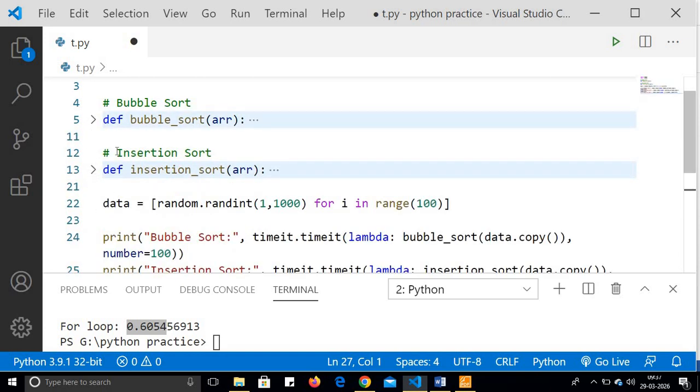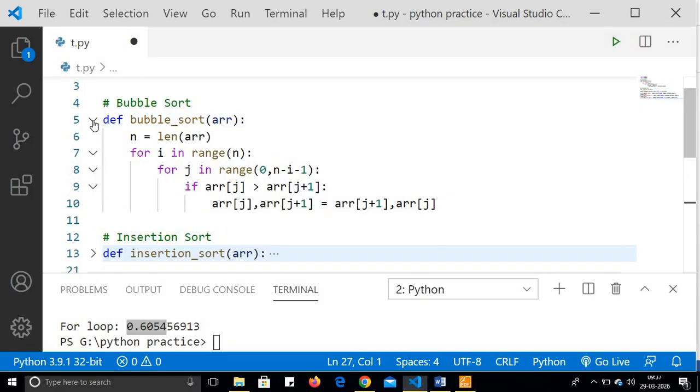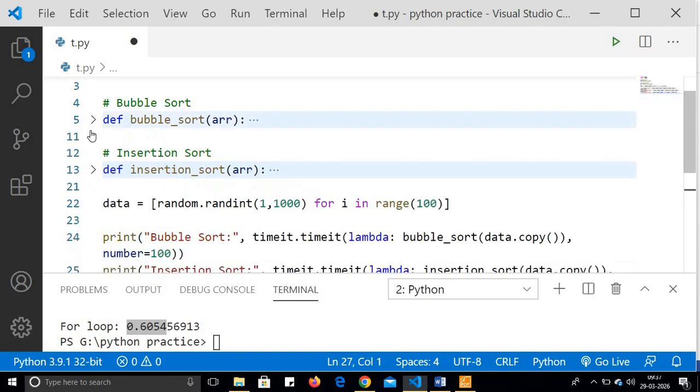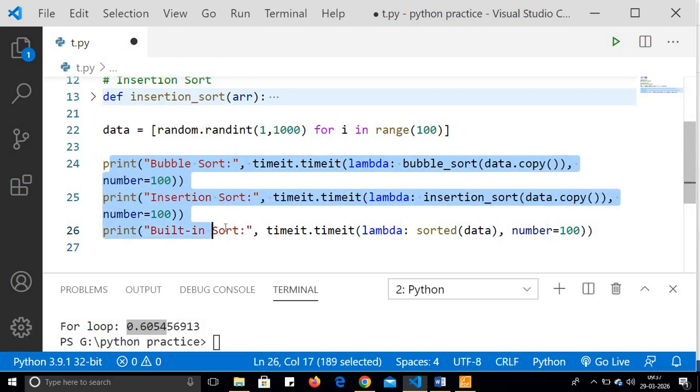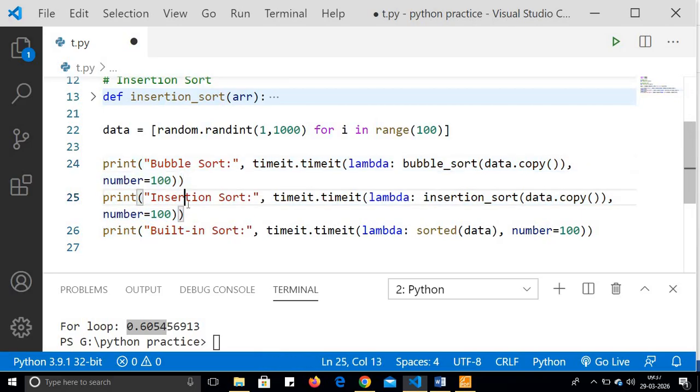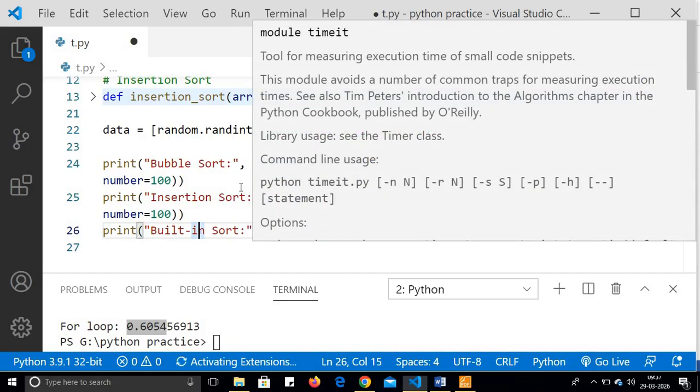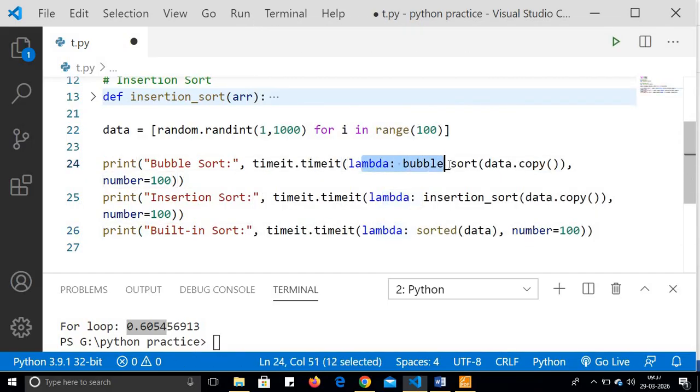I have defined the functions for the bubble sort, okay, and then for the insertion sort, and then I am creating the data, and then I am comparing the times of these: bubble sort time, insertion sort time, and built-in sort time. I am passing the lambda function for bubble sort, passing the data, and running the code 100 times.